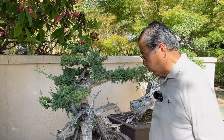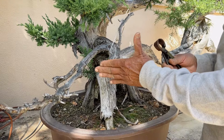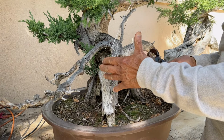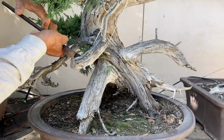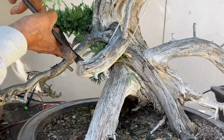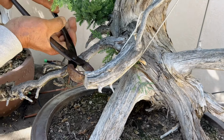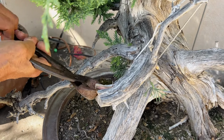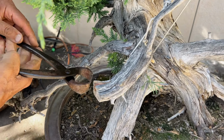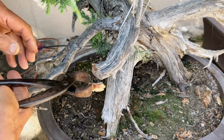One of the things people worry a lot about is how to create the rough bark. To show you, I cut this off and it's dried up. It's very easy to just use a branch cutter and you just tear it. And you can also use power tools to gradually carve it, but I tend to do it very roughly. You see, it breaks really quite easily and it looks somewhat natural when you do that, unless you are very good at carving, a craftsman at carving.